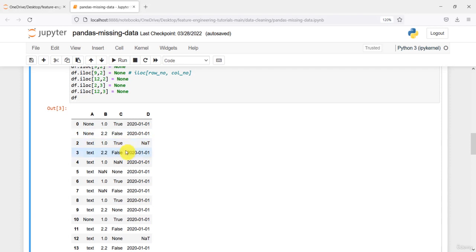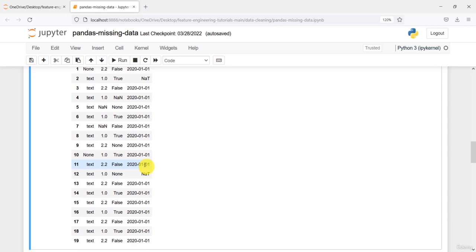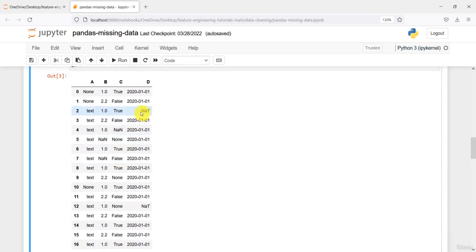So intentionally I have added these things to show you how to handle this missing data, because you can see this NaT and this NaN, this means they are not available. So NA represents not available. You have to handle them before applying this data for some analysis. Now I intentionally added it, but in a real-world scenario, this might be the case. You will have some missing data.